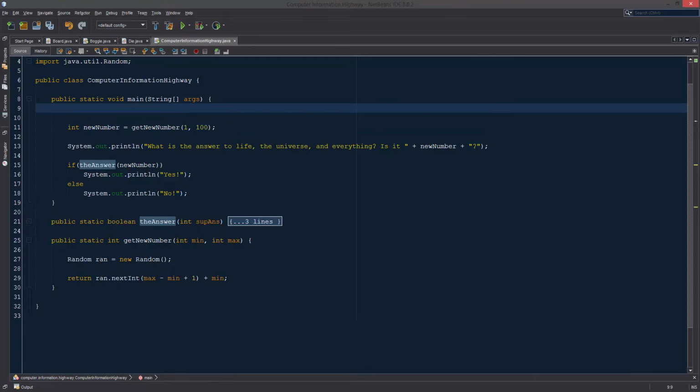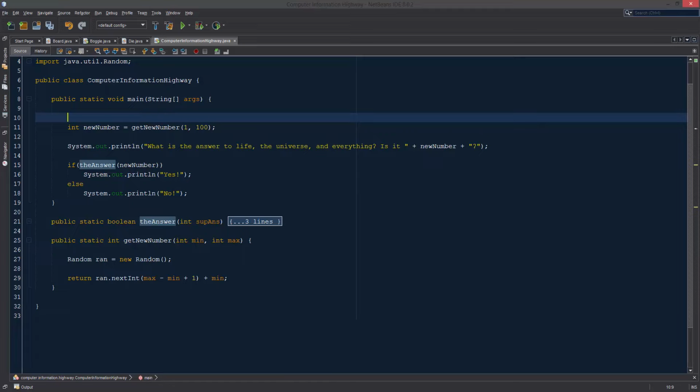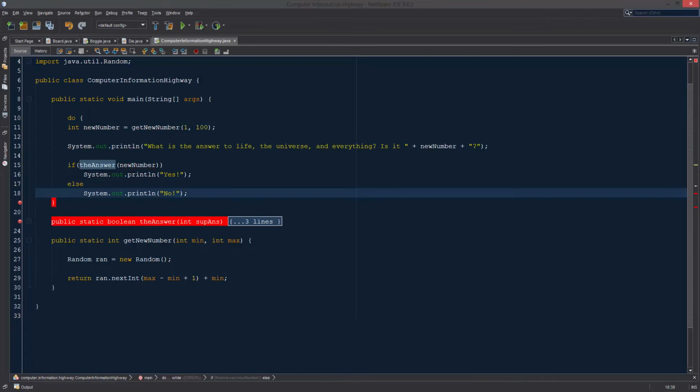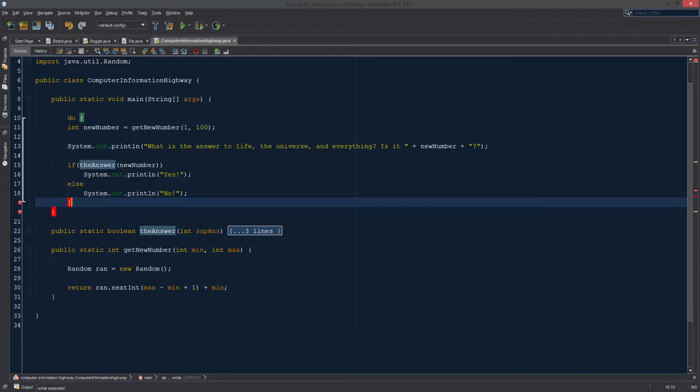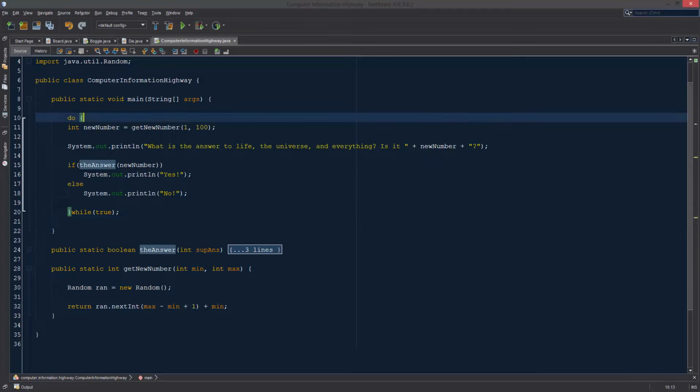and to do that, in order to make it repeat, I don't remember if I showed you while versus do while. So I'm going to show you do while, because I know I've showed you while. So I'm going to do, and I'm going to do this, and we're going to do while, and for now we're just going to set it equal to true. I'll show you in a second, or I'm going to do more with it here in a second.